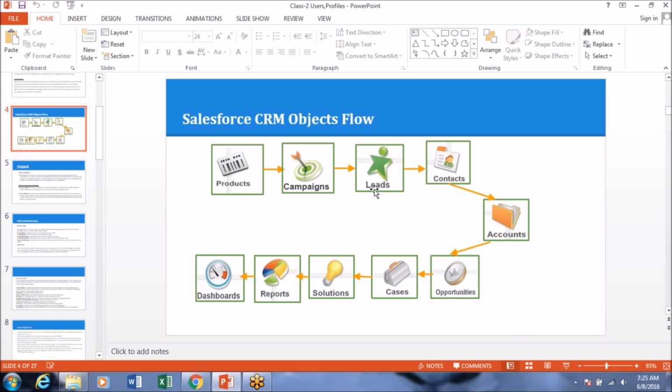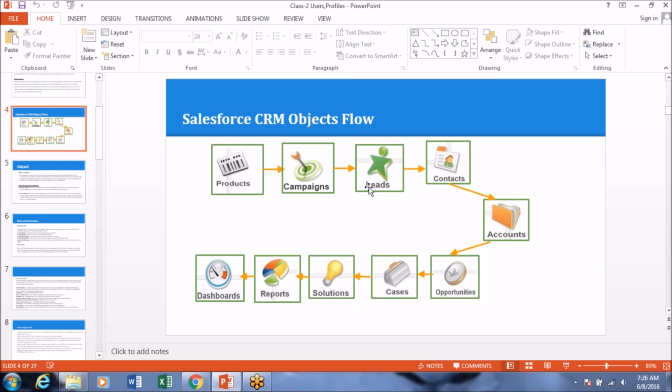What is meant by lead in general? A lead is a person who is interested in our product. For example, we went to some shopping mall or some exhibition to campaign our product. When you go to shopping malls, you can see the new cars or mobiles being campaigned there.